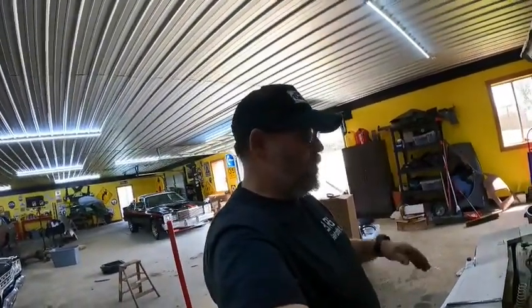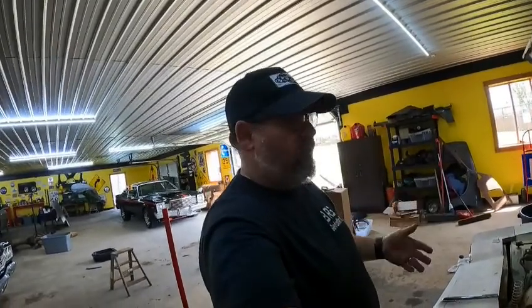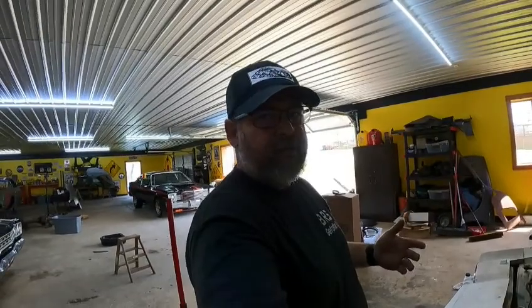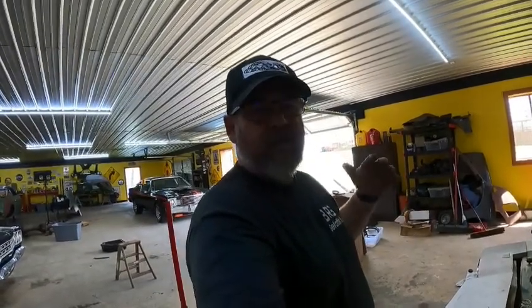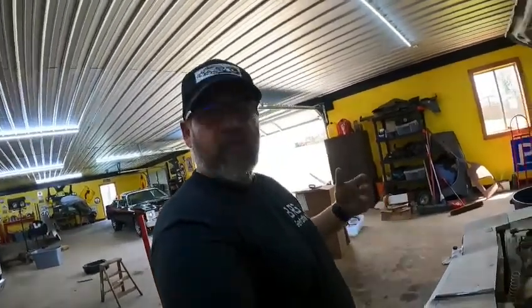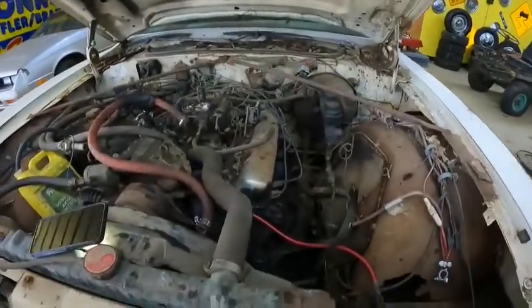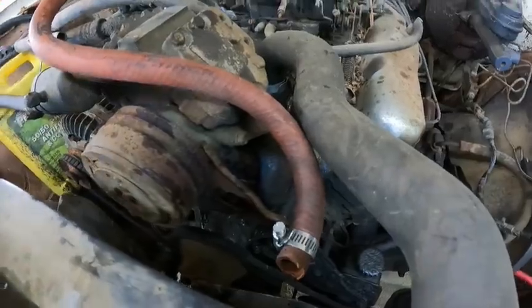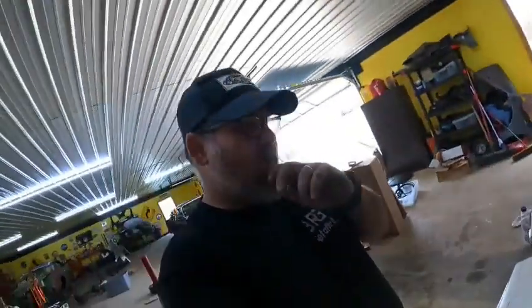This isn't gonna be a show car or a race car or anything. I would be impressed if it made it out of the burnout competition. So essentially I'm just trying to get it as mechanically sound as I can so we can get out there and tear it up, more or less. So give me a few minutes, I'll get this all hooked back up. We'll start down on the radiator hose and we'll just keep nipping away at it until we can get it done.